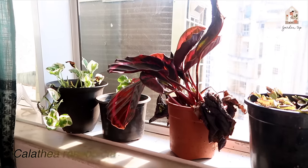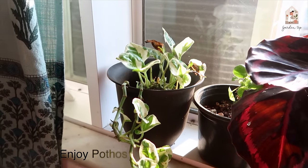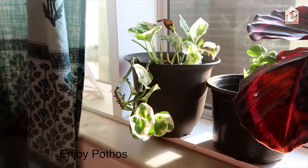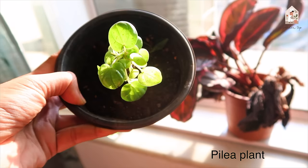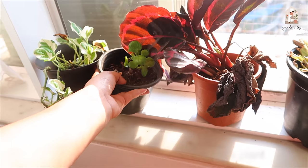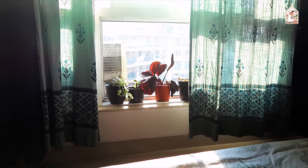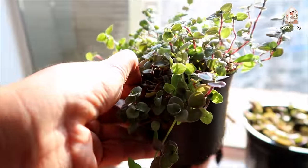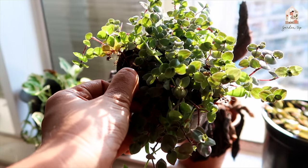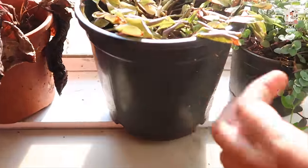Next, let me take you to the ICU ward of the house — we have recovering patients there. My first few failed experiments with Calathea are here. There's also a Pothos Enjoy with a few burned leaves — this plant was kept outdoors in direct scorching sun. Pilea and String of Pearls are two plants I just cannot figure out, but I've decided not to give up — I keep moving the Pilea around; I think it likes humidity and lots of sun. There's also a Turtle Vine that got uprooted by pigeons, so I rooted it back in a new pot. I keep these recovering plants in my bedroom so that when I wake up every day I closely inspect them.